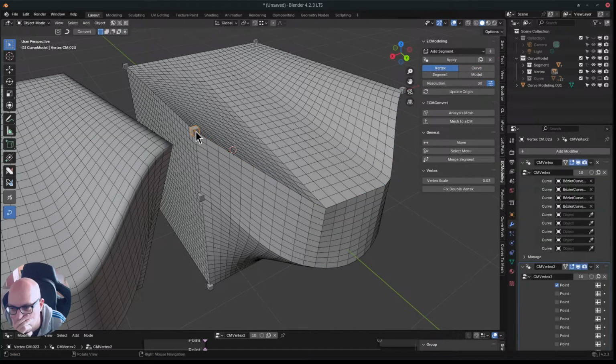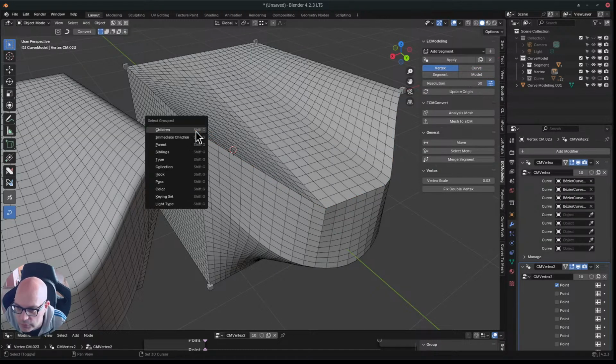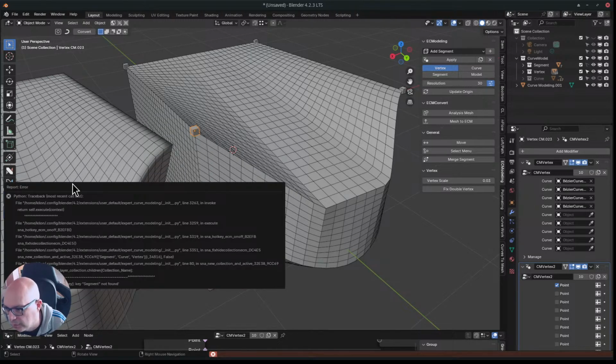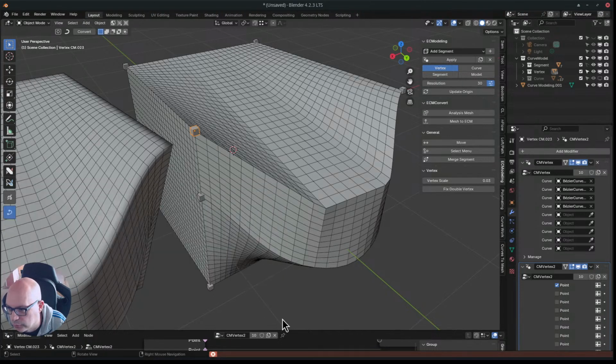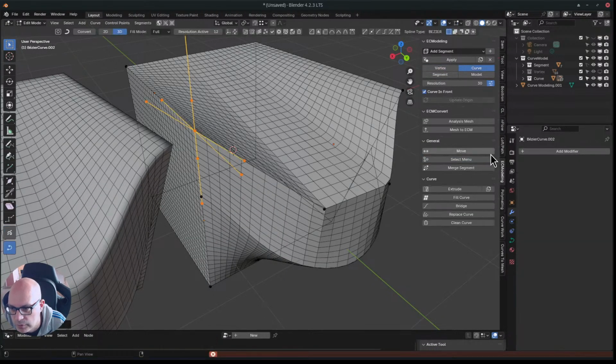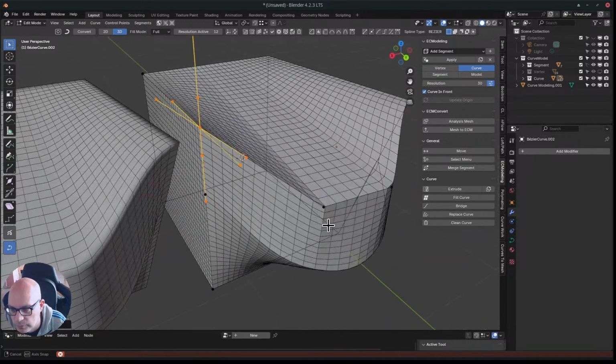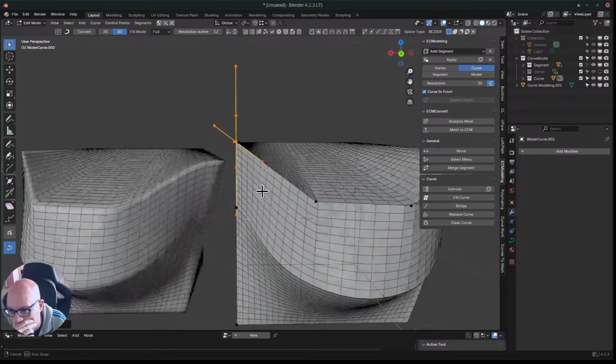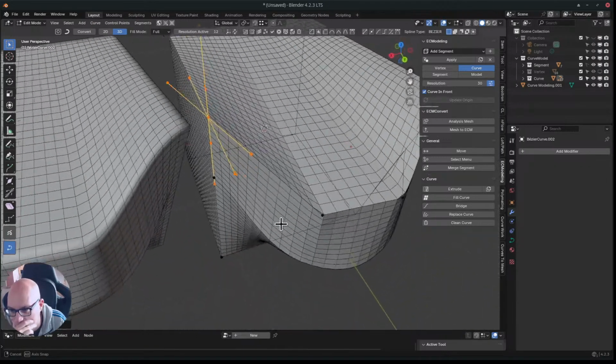Let's select the vertex and then go Shift-C. Okay, this doesn't work because I haven't enabled the shortcuts. And another bug, of course. It's okay, I can go to the select menu and select point, and you can select the point here. So it is buggy. It may be buggy because I put everything into a separate collection.